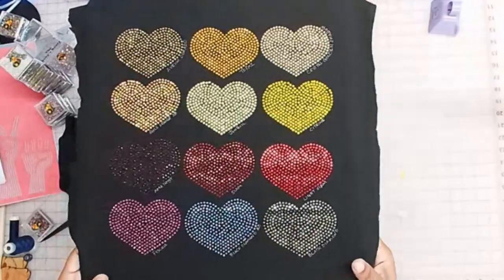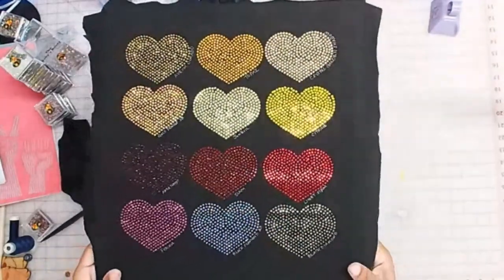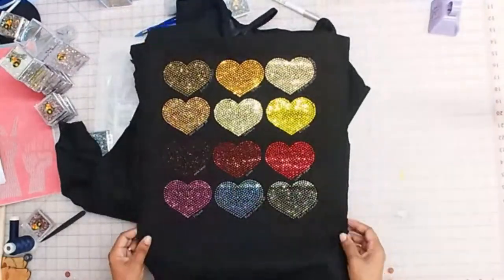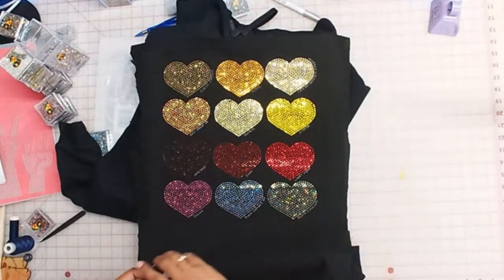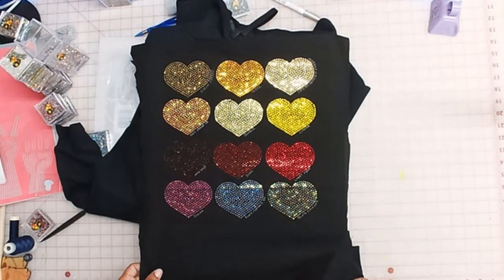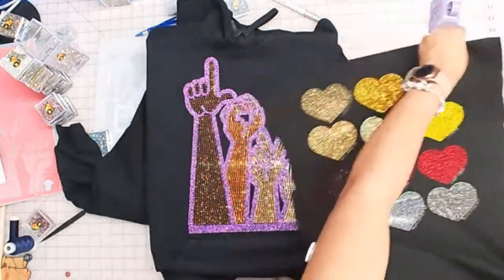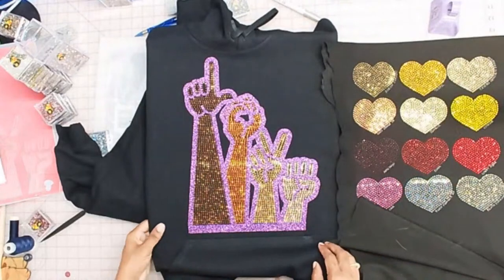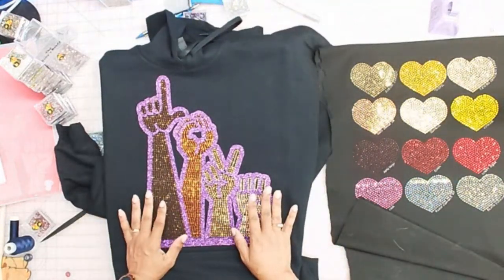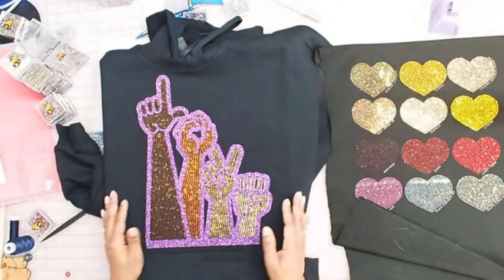So I hope you guys enjoyed looking at all these colors. These stones are looking real nice. I hope you enjoyed seeing the design that we got on here from Xcellent Dreamz. His designs are real pretty, real nice. Large. That's the other thing I like about them. They're large, so it takes up a lot of retail space on the front of your shirt.